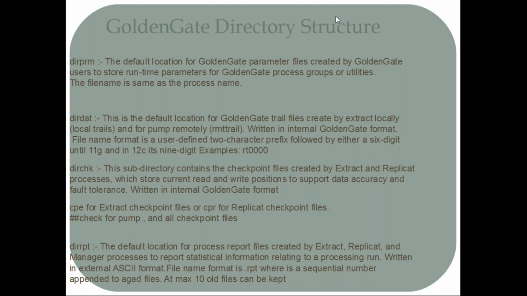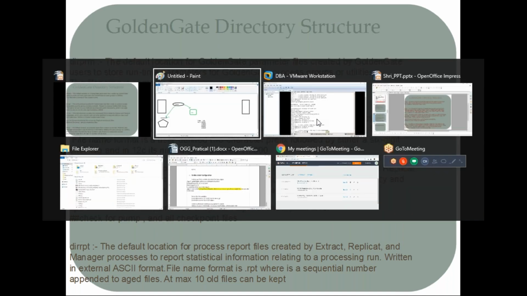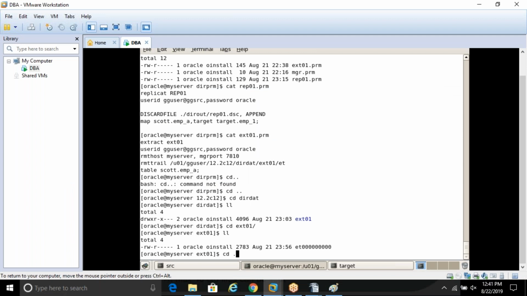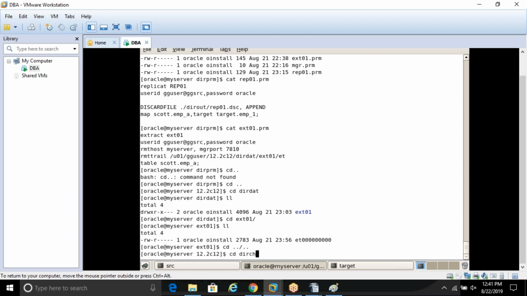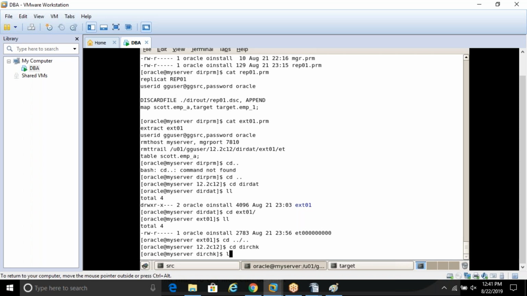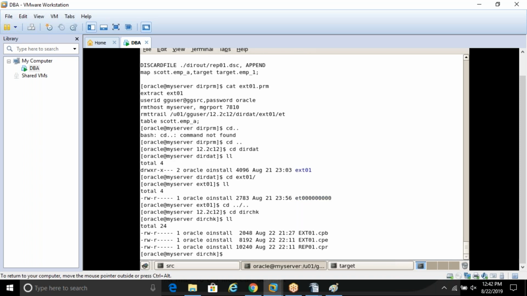Okay, so here in dirchk, these are the checkpoint files. For extract, you will have an E at the end, and for replicate, you will have an R at the end.